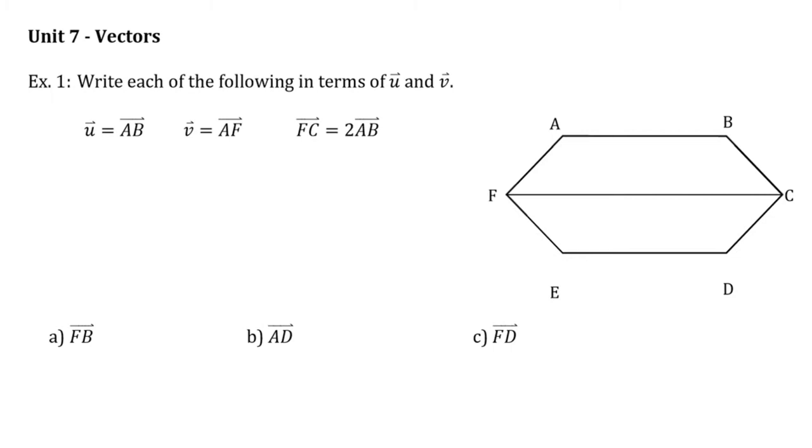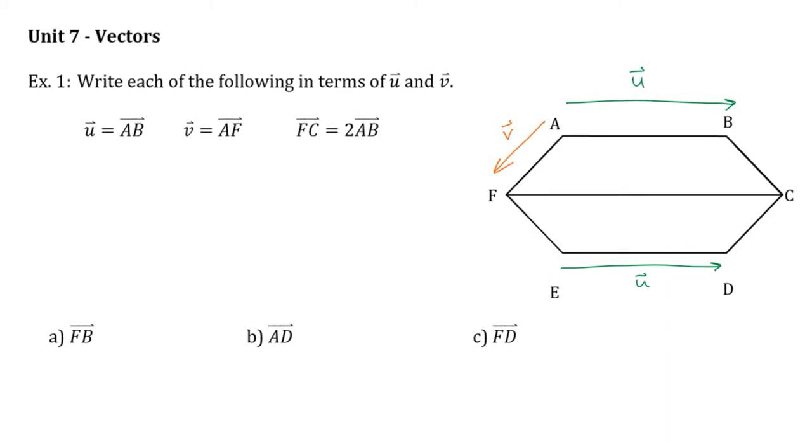So if u is AB, then when I label that on the graph from A to B, in that direction is vector u. So that's my vector u, which means E to D is also vector u. And this is what we have a hard time, because people say, but that one's way up there and this one's way down here. So sure, they're the same length, but they're not the same. But that's the difference about vectors, is vectors don't exist in a particular position. So those are exactly the same vector because they have the same direction and the same length, which we also call magnitude. Okay? And then vector v is AF, so it's going this direction, and that's vector v.